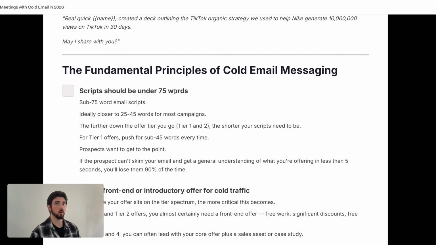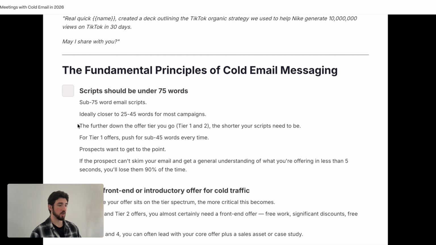Again, if you have an email where every word has a purpose and it ends up being 75 words long, then that's fine. But really, we want to be in the range of 25 to 45 words at most. I think that 45-word range is solid, where you can get everything you need to say out and have a full email that's short and easy to read.